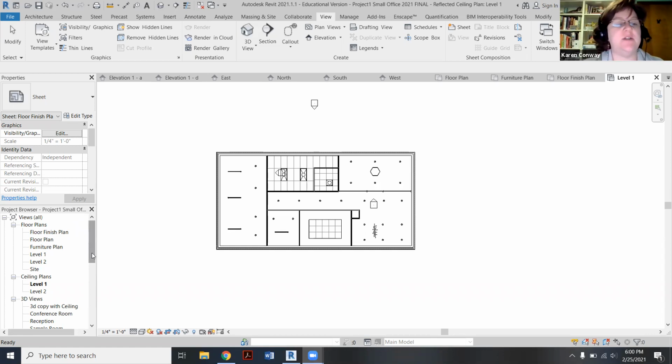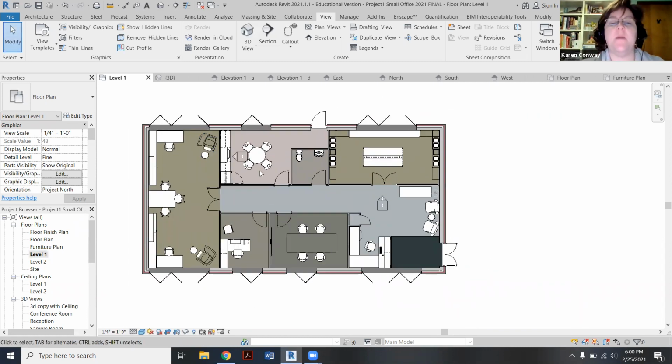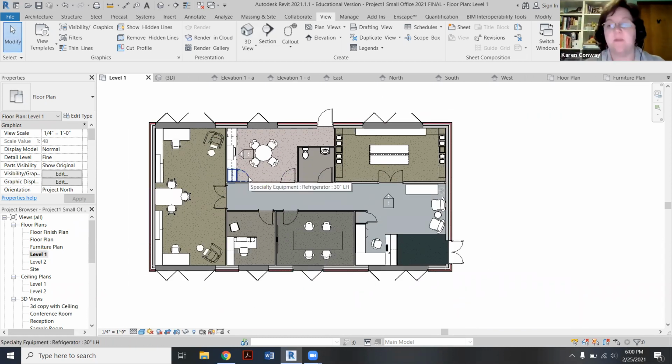So we're adding sections. In this case, you want to be over on views, on your level 1 view. I want you to try to get a section of the longest part of your building, like the length and the width. Try to aim for cutting through your conference room, because in the real world, we'd want to see the sections of the ceiling heights there, because that'll help them know how to build this space.